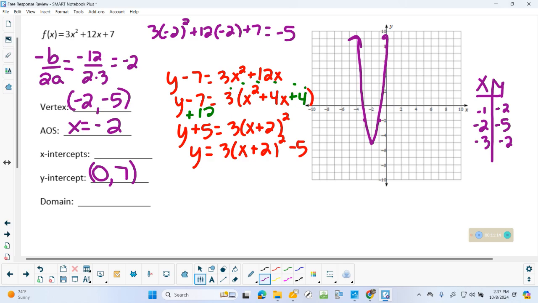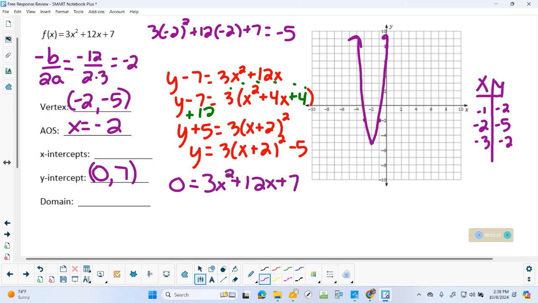Now we all know my lack of artistic skills, okay? I'm going to do domain and range here in a minute. X-intercepts, are they nice whole numbers? And we're going to need exact answers. So again, I'm working off the original equation. I'm going to have to put 0 in there for y, and I'm going to have to figure out how to solve this.